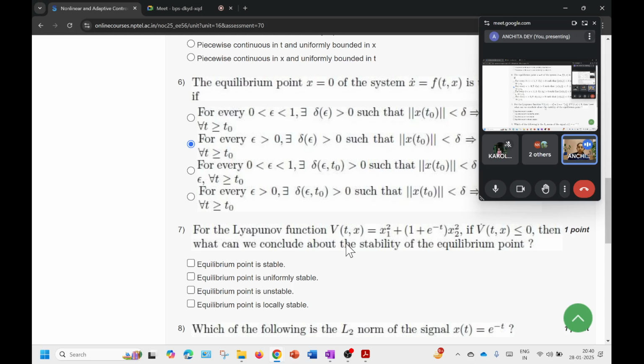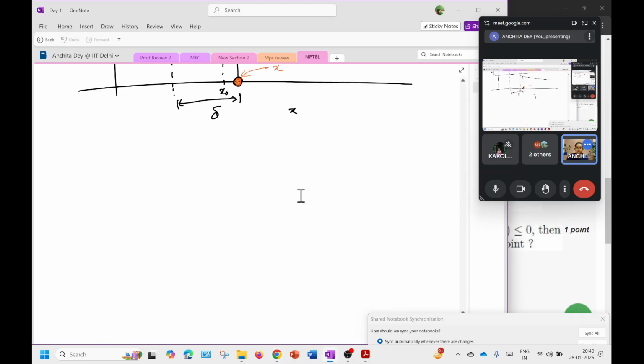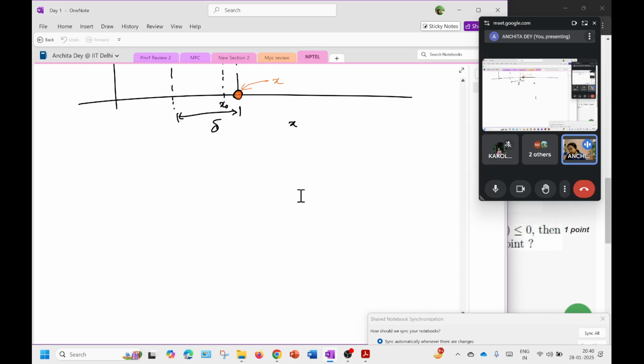about a function being decrescent. I'll not go through this, but I think you guys can read this on your own. You will be requiring this logic. So first you will check for stability. Then you also need V to be decrescent. Other than being positive definite, it should be decrescent, and you check whether it is radially unbounded or not.